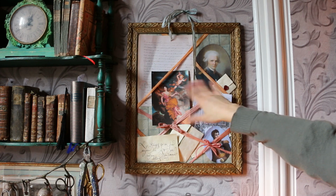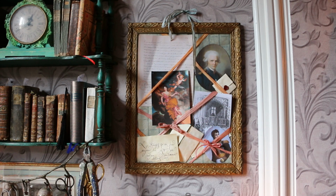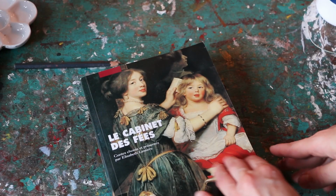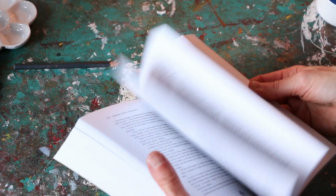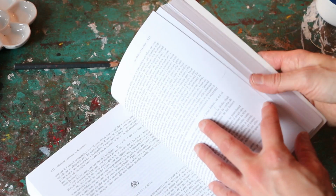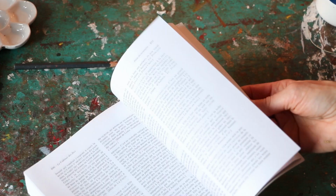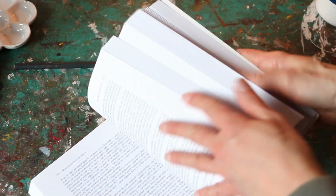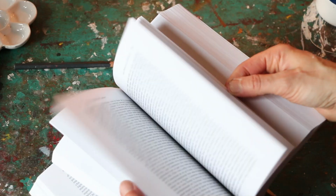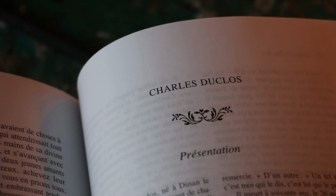So Madame de la Force, from what we know, I don't think she wrote libertine literature, but there is another gentleman, Duclos, who was very, very famous in the 18th century. He appears in Le Cabinet des Fées, the same collection I have in the old version, but this one is the modern one. Duclos, who was the author of one of the most famous libertine novels of the 18th century, also wrote fairy tales. So you see, everything is intertwined. There is no problem. You can write fairy tales and libertine novels afterwards. It's totally fine. It's Charles Duclos.